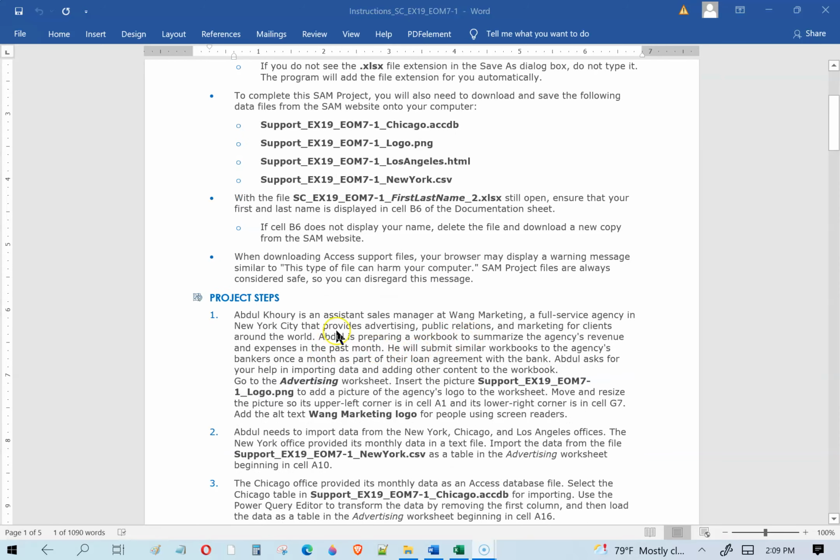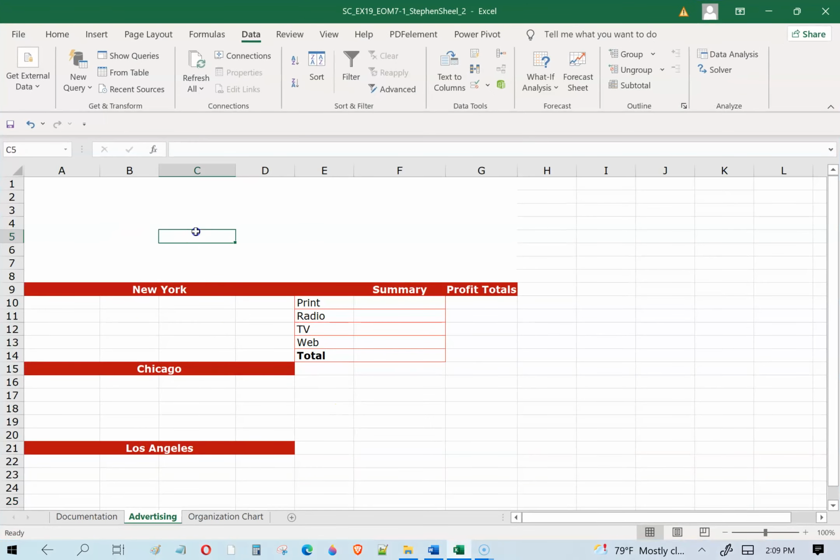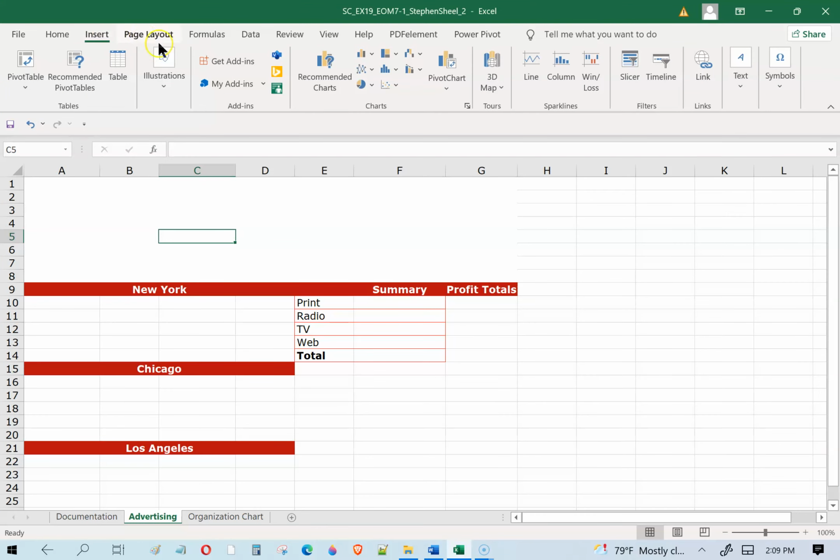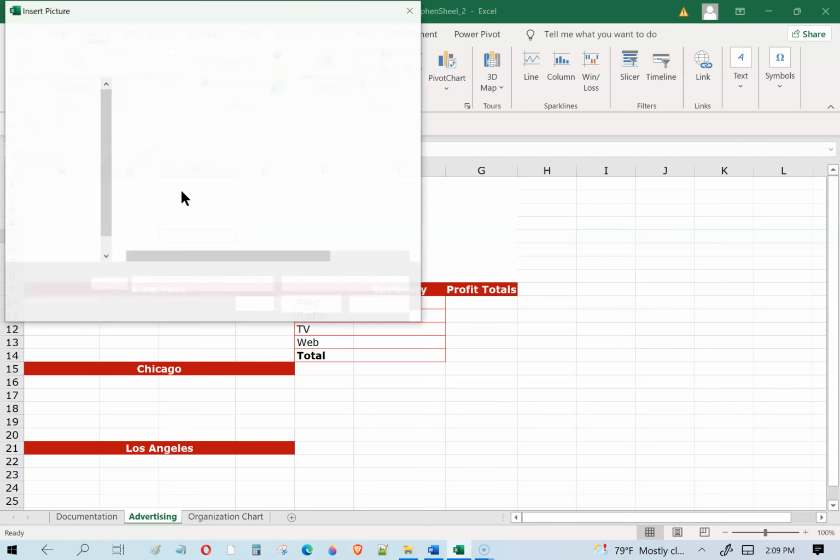Step 1, we need to put the company logo on the advertising page worksheet. And we want to be careful to make it available for people using the screen reader. Okay, so let's go to our document. I'm going to click on here, insert, illustration, picture from the device.